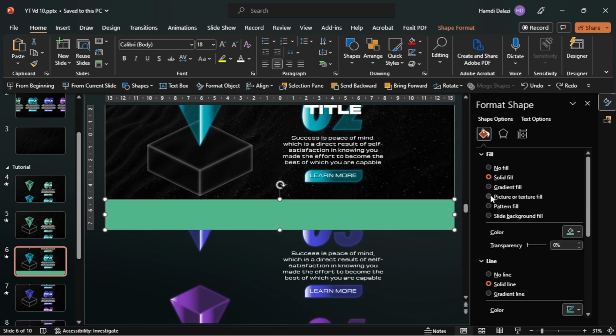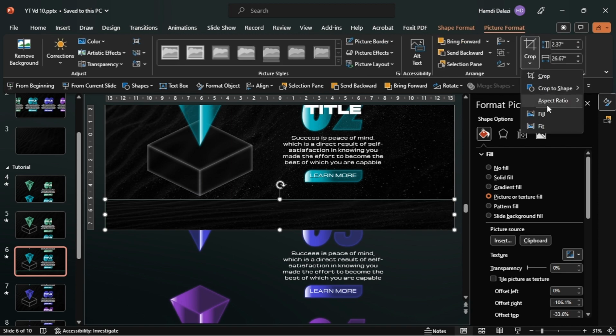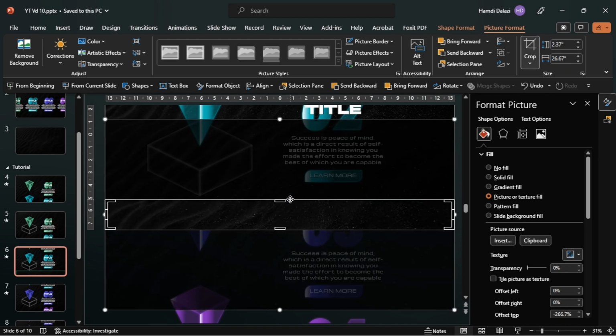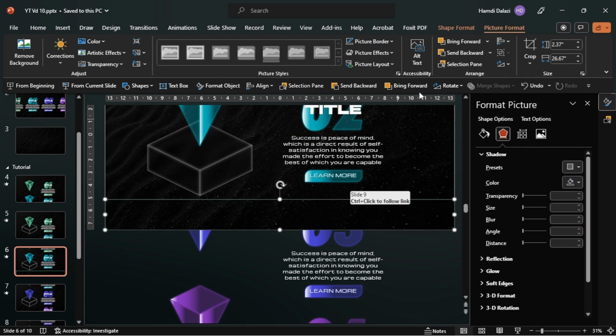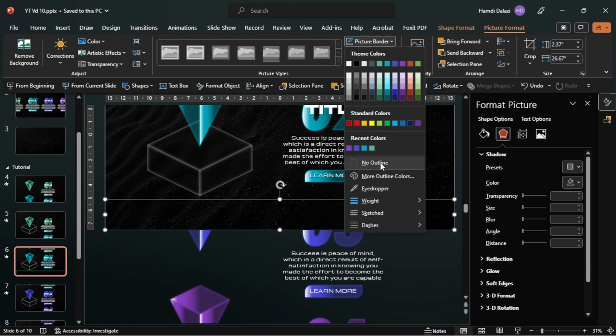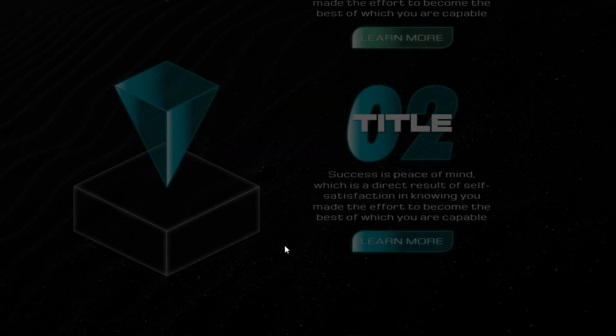Insert a picture fill. Select clipboard. And let's crop to fill. Now let's adjust. Okay. Let's remove the border, no outline. So you can check it out, see if it's good.